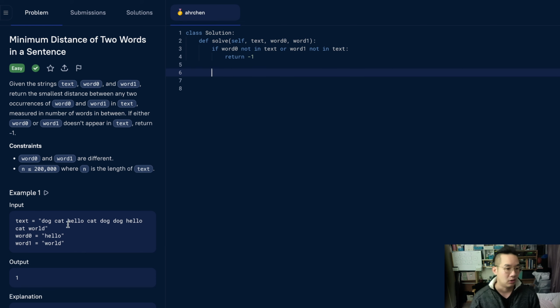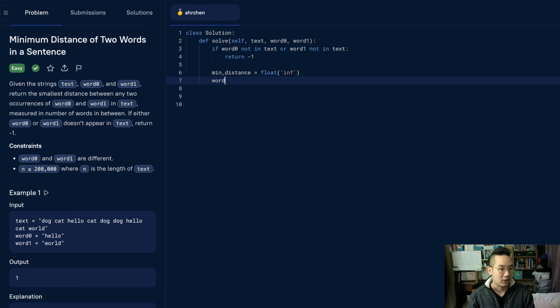Okay, in that line of thought, I'm going to set the minimum distance to equal float infinity. We can set it to 200k if we want, if they are that vastly far apart. Word 0 index is equal to -1, and word 1 index is -1. This is when we do not know the current index of these items.